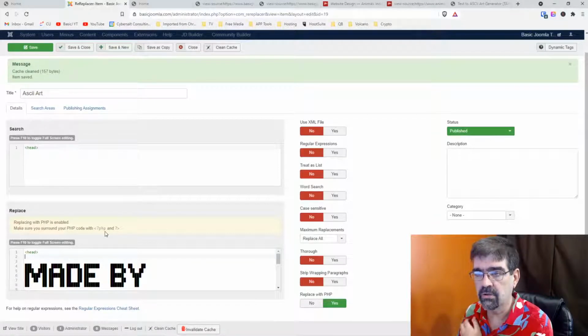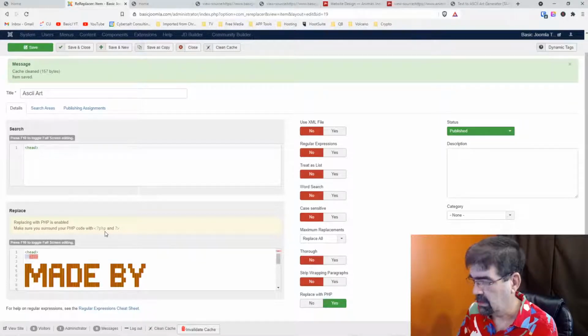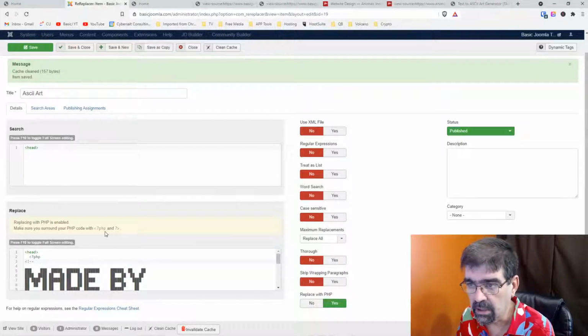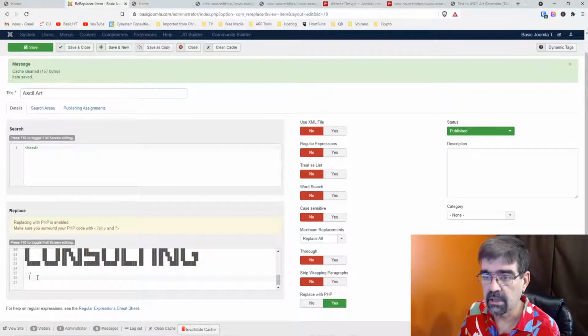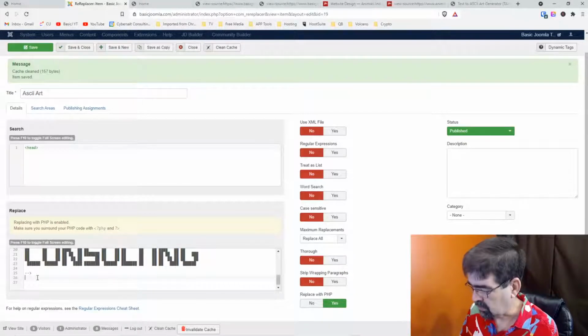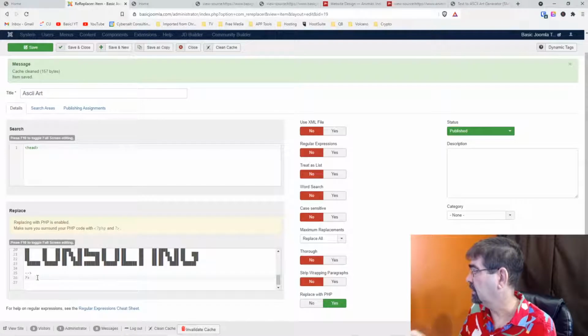Make sure you surround your PHP code with that. Okay, so let's see. In this case, we might need to do this: question mark PHP right at the beginning. And then at the, there we go. I think maybe that's our mistake. And then we go question mark and close that.